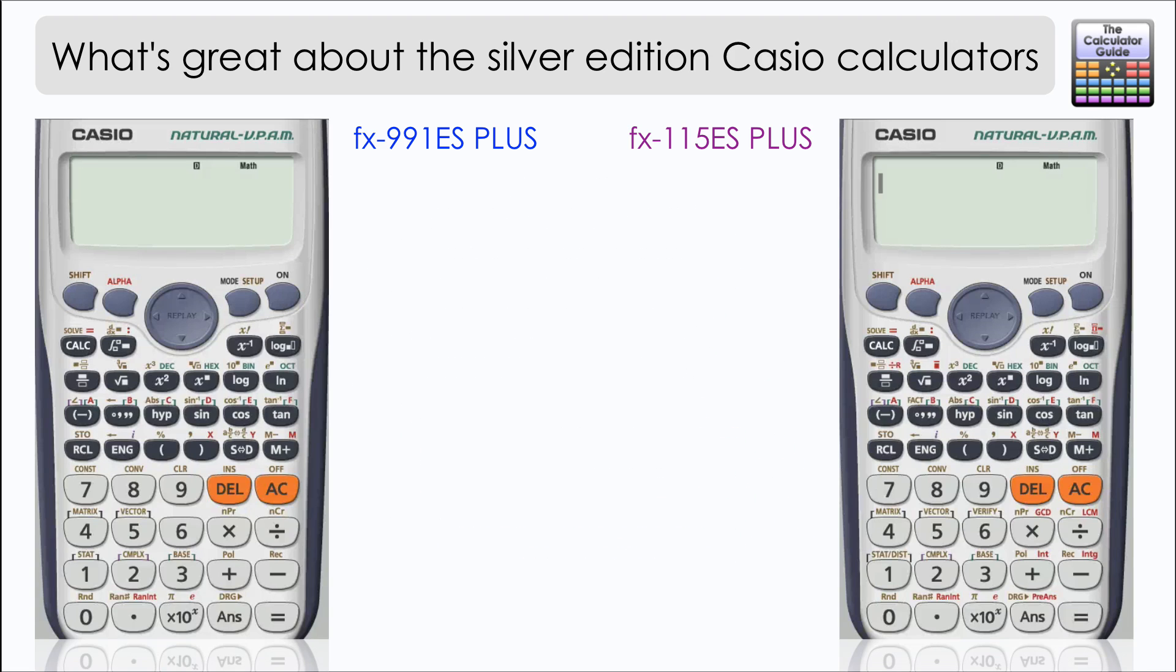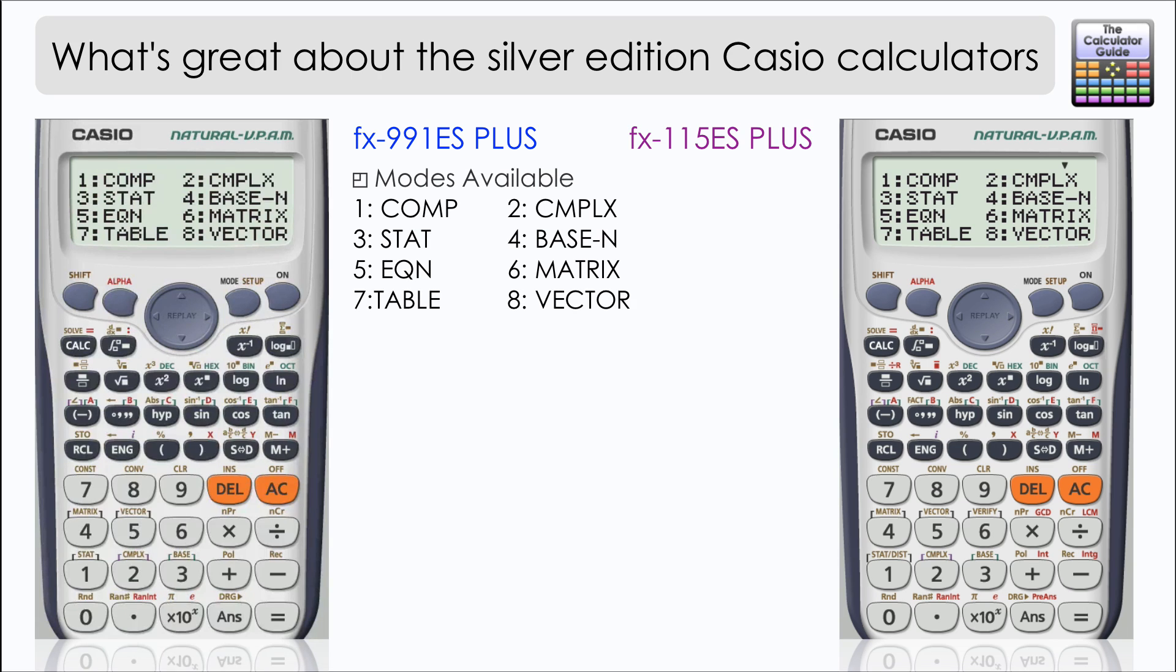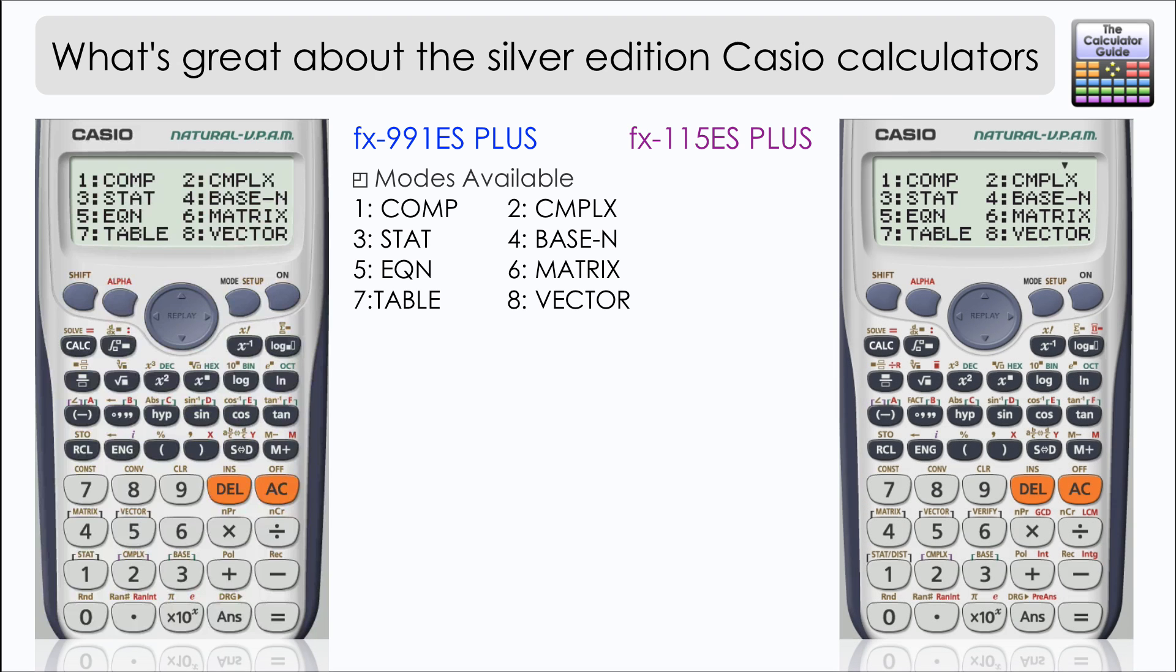Let's explore the modes menu now. We have a range of modes on both calculators here. One for our regular computational mode. We also have two for dealing with any complex calculations, three for stat mode, four for base mode to base of n, and there's various different features which are highlighted in green on the calculator. So des is decimal, we've also got hexadecimal, binary, and octal, and if you do use octal on a regular basis do feel free to comment below, I'd love to hear what you use that for.